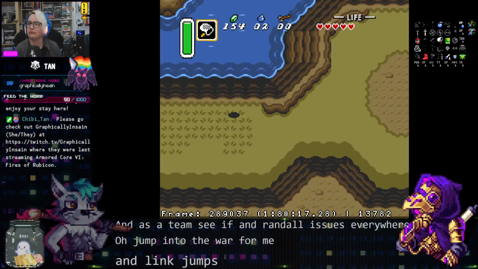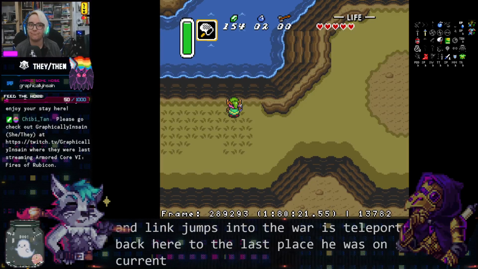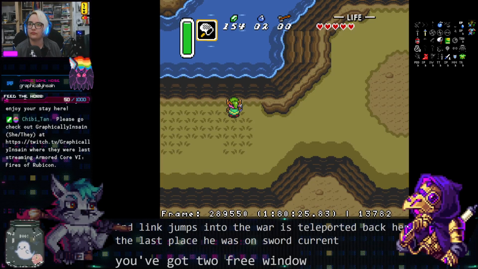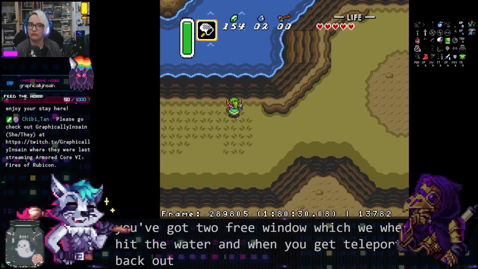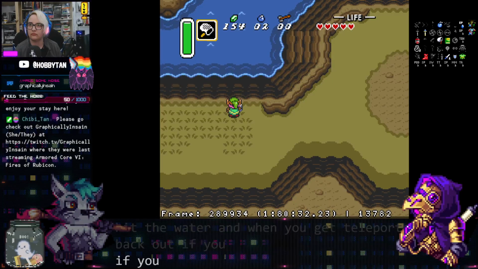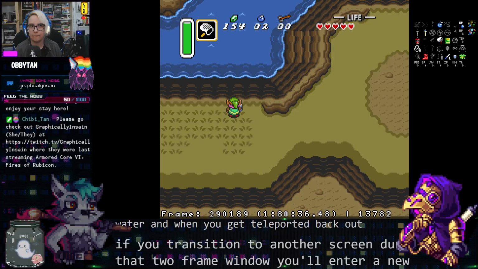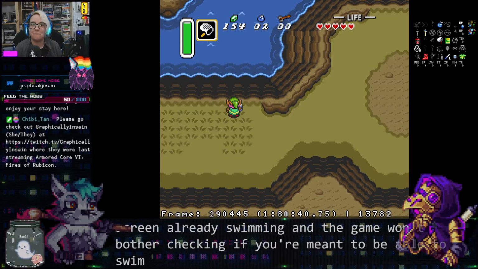When Link jumps into the water, he gets teleported back out to the last place he was on solid ground. You've got a 2-frame window between when you hit the water and when you get teleported back out. If you transition to another screen during that 2-frame window, you'll enter a new screen already swimming, and the game won't bother checking if you're meant to be allowed to swim yet.